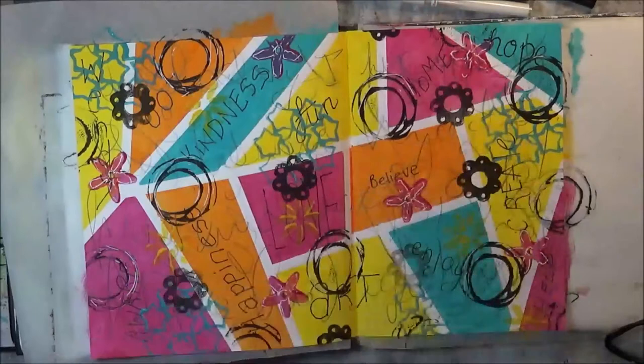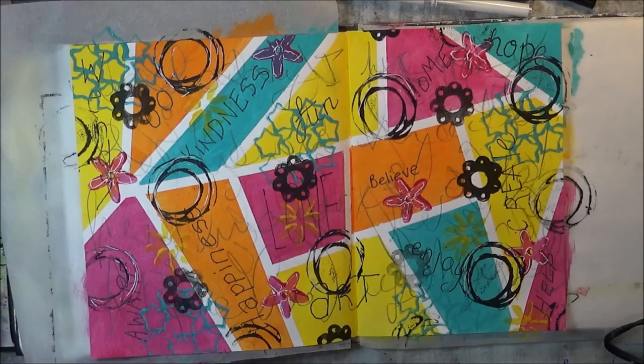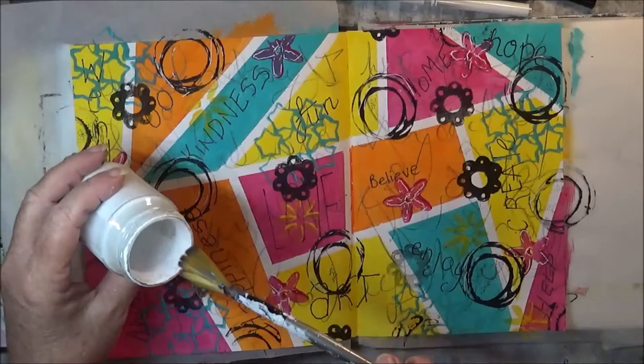And the very last thing is to put some splatters on there, which I just love. I don't know about you, but I do love a good splatter. And I can't find my, oh, I should not have tidied up the other day, my little jar of white paint. And it's right behind me, guys. Okay, I keep a little jar of watered down white, and that just works really well for doing splatters. Okay, I should do one for black as well, but I haven't got round to that as yet.